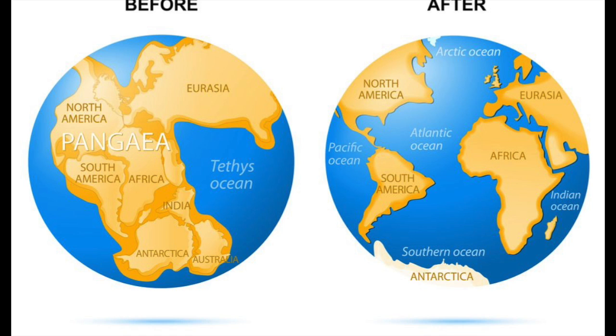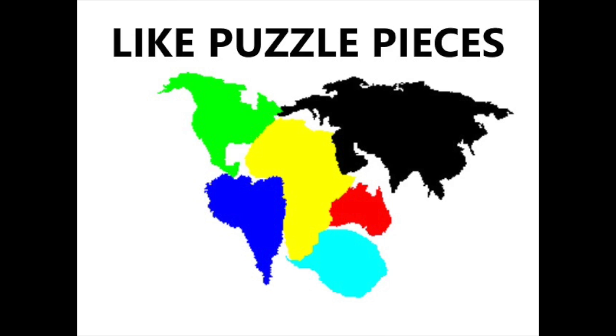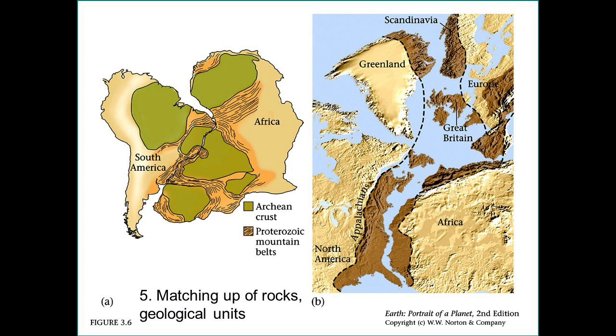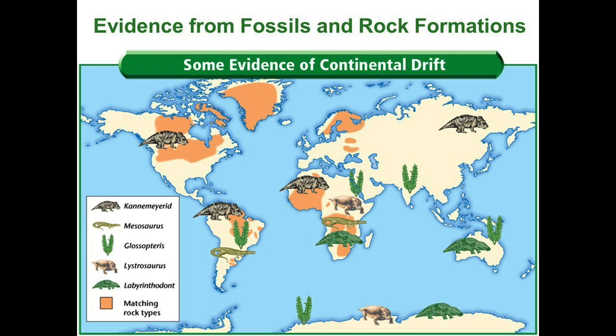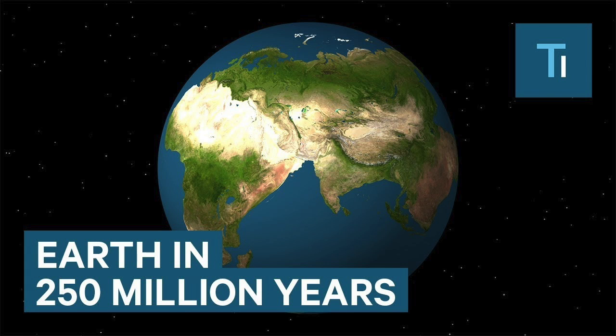In conclusion, the theory of continental drift seems to be true after all, because of, but not limited to, the three pieces of evidence that I discussed today, being that 1. The continents feel like puzzle pieces, 2. There are matching rock ages and types of rocks across continents, and 3. That there are matching fossils among continents that are far apart. Using these pieces of evidence and many others from the past, we can infer that the theory of continental drift will continue to exist in the future of our planet.